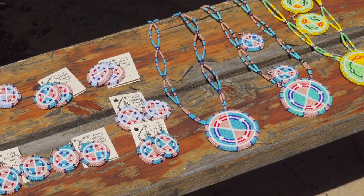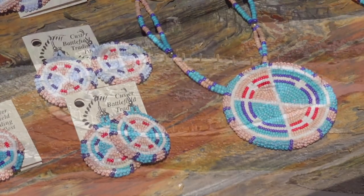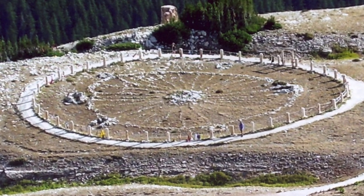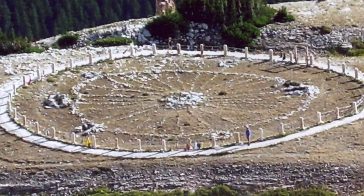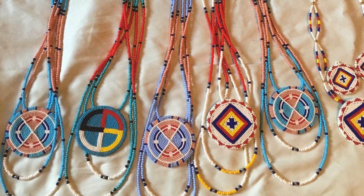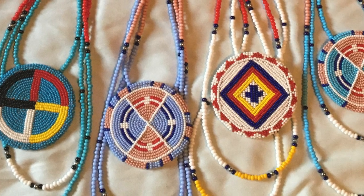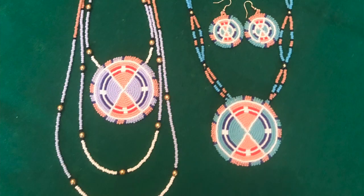Marlene's work is a reflection of Crow culture, like the medicine wheel patterns she creates. 'A lot of tribes claim it, but it actually belonged to the Crows.' Inspired by the ancient medicine wheel south of here, in Wyoming's Bighorn Mountains, on what was once Crow land. 'The chief that made the medicine wheel — his name was Burns' Face. His face was so badly burnt that he would not come amongst the tribe, so he stayed up in the mountains, and while he was up there, he was making a medicine wheel.'